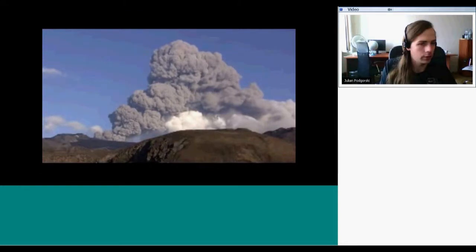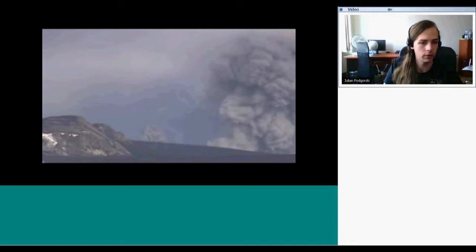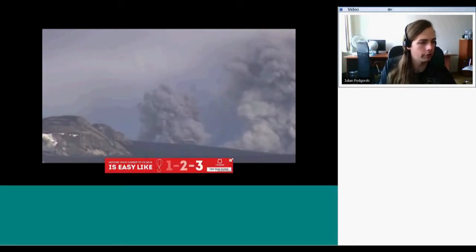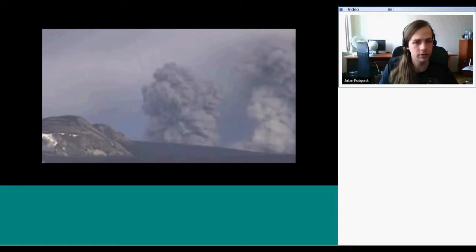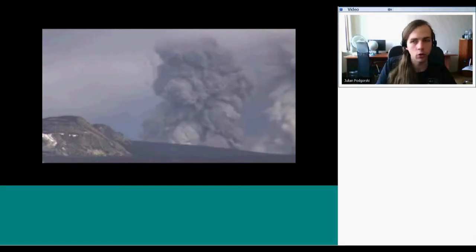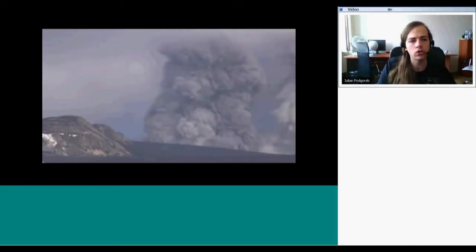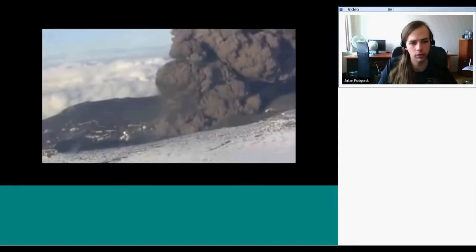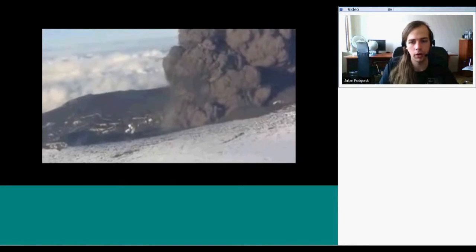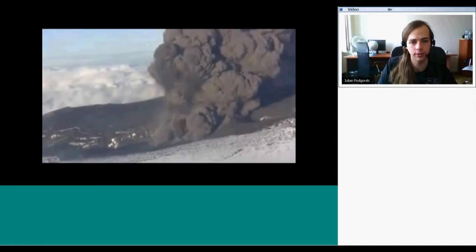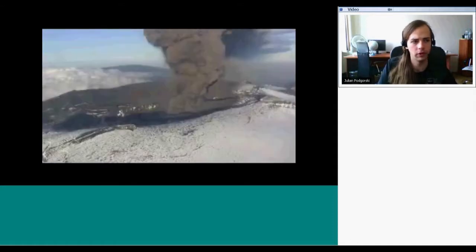That's how it looked in 2010 when Eyjafjallajökull was erupting. As you can see, this one is actually a big-scale eruption. The pillar of smoke reached several kilometers up into the air. The destruction caused by the glacier again was not really very big. The main problem were sudden floods caused by ice that melted into water and flowed downwards to the rivers, destroying bridges and some little farms.